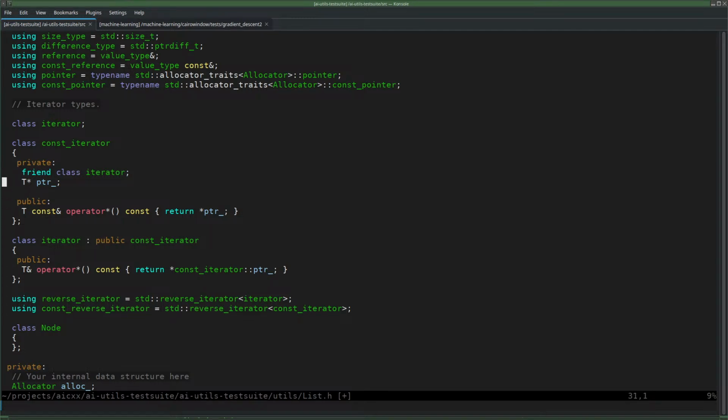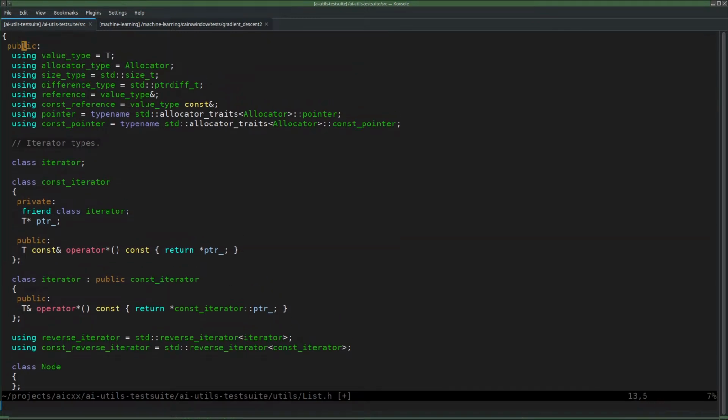I think that the dereferenced value should not return a T, it should return the value type, which is currently T. It definitely should return a value type. So this T is actually value type, and this too.